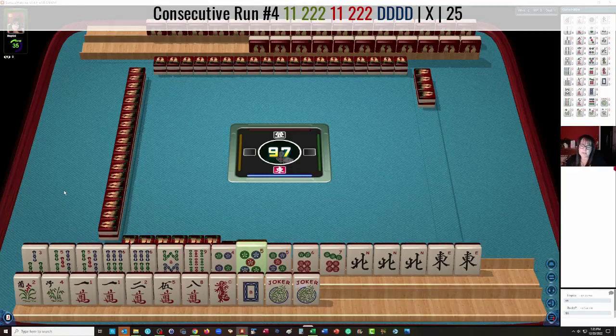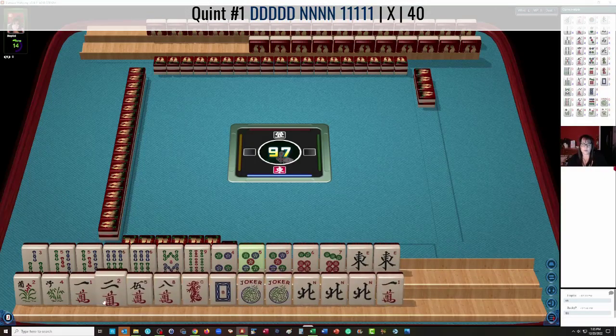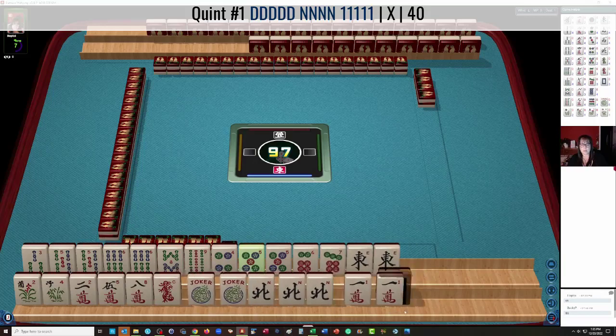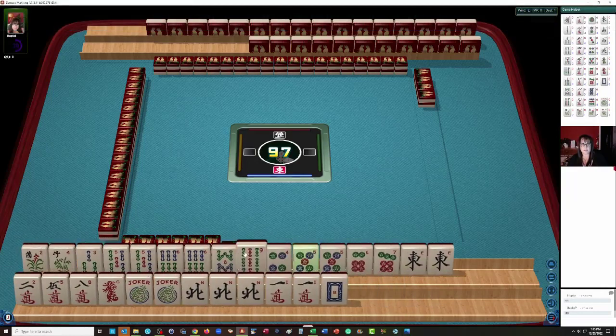We do have northeast pung pair. We have a couple of jokers, so we might even be able to do a quint with the north, let's say. If we were to do a quint with the north, maybe we could still do 5, 6, 5, 6 dragon and do the quint with the white and the one. We wouldn't be able to use the flowers though unless we did something up here with 5, 6.